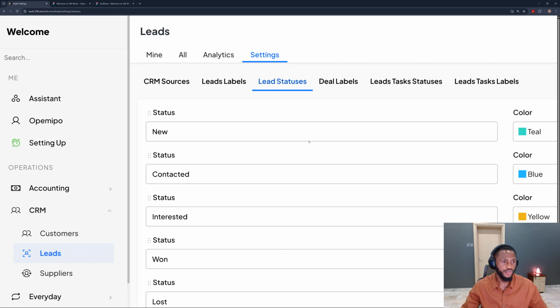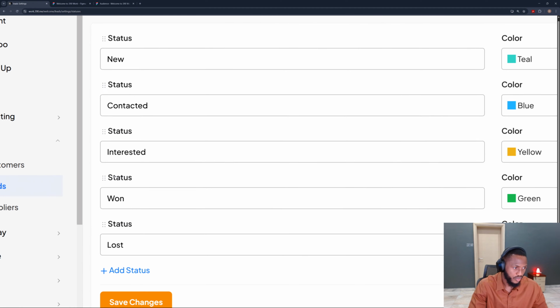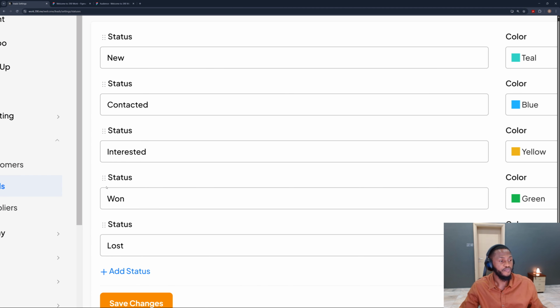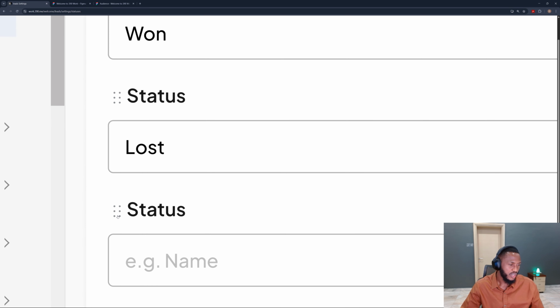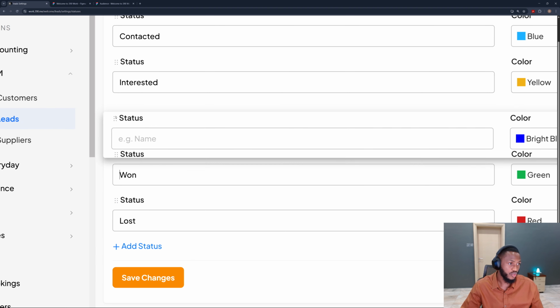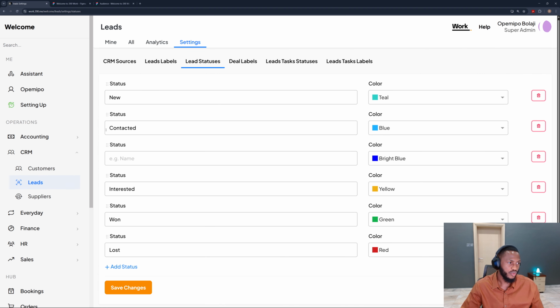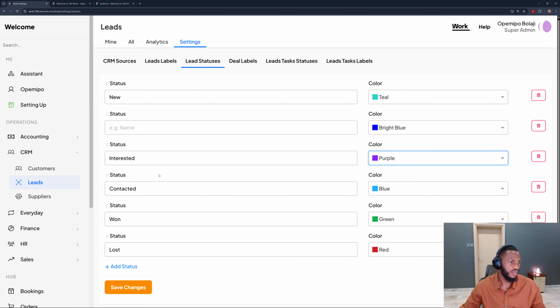Then lead statuses is also where you define. These are the ones we generated for you by default when you signed up on 390 or when you created this organization. You could choose to add more statuses here as you will, and you could also click on this moving icon just to be able to rearrange the statuses. This also works for customers. You could rearrange this as you will at any point in time, then change the colors for any. Currently we have a lot of statuses we use internally in 390, so you could create as many as you'd like. Yeah, when you're done, just hit the save changes button down here and you should have that change reflected.